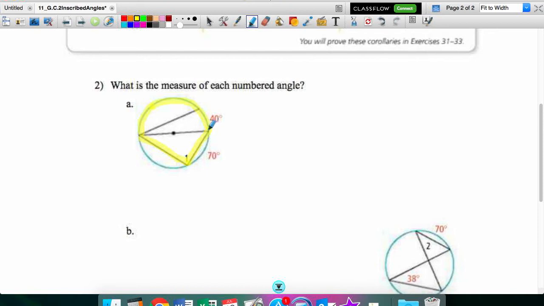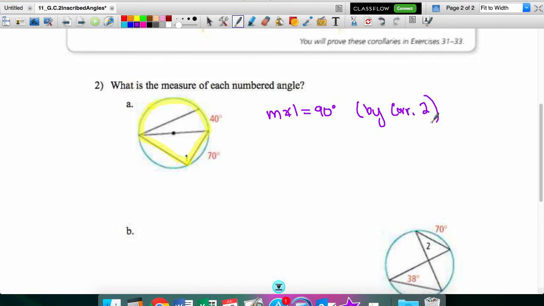But what do I notice? Well, what I notice is that this arc is actually fit to a diameter. So that means that it's going to be half of the circle, or 180 degrees. According to corollary 2, any angle fit to a semicircle will be a right angle, or 90 degrees. So that automatically tells us that the measure of angle 1 is 90 degrees by corollary 2. So I'm going to write that in my notes as well, by corollary 2.